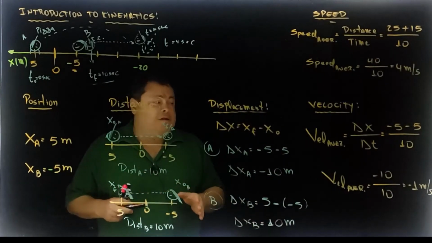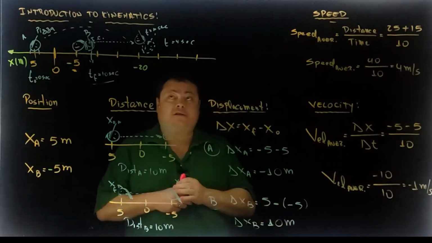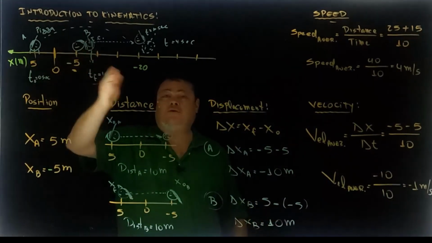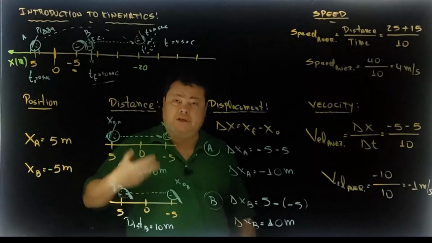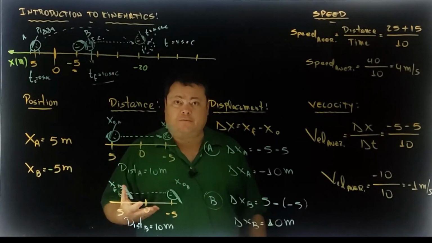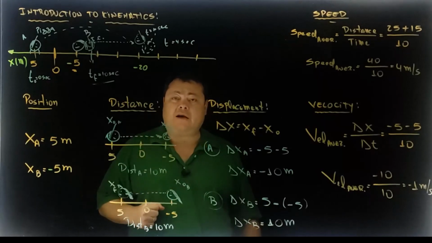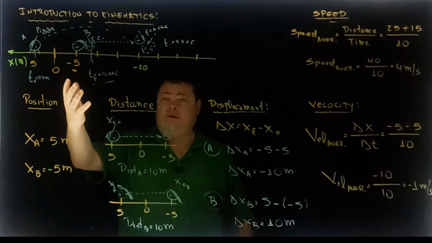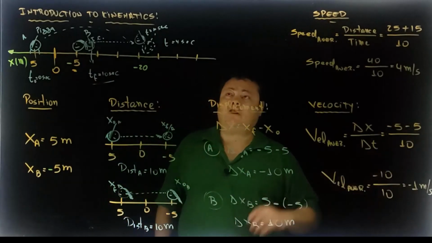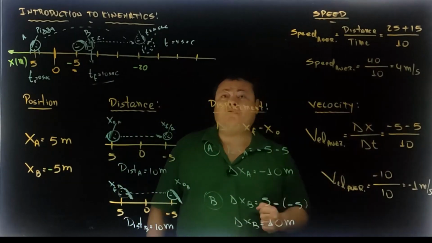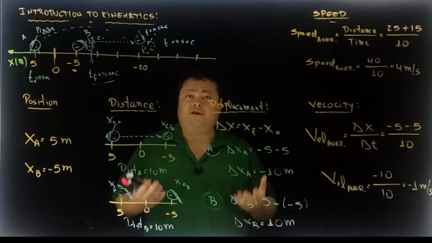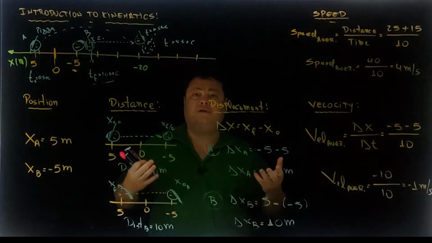His average velocity, negative 1 meter per second, tells me just that while he was going from pizza place to ice cream shop, his position changed on average 1 meter every second in the negative direction. Okay? Now maybe in this situation, average velocity would not have been the best tool. Average speed would have been the best tool. Maybe not. Again, speed and velocity are different tools that we use in different situations.